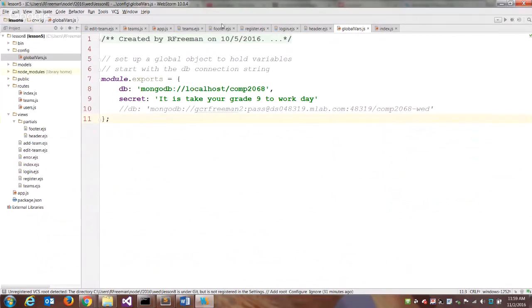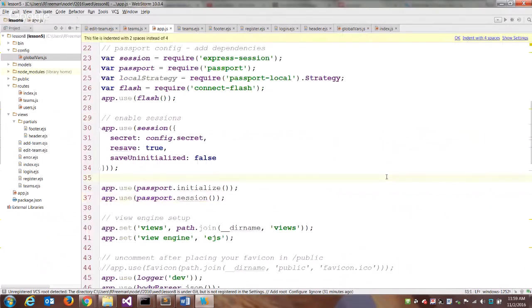Could you show app.js for a second? Yep. And unfortunately, we're not done with app.js. We have a couple more Passport functions that still need to go in here, in addition to what we've already done. I'd like to be able to run it one step at a time, but we really can't. We have to configure it entirely or it's not going to work at all. Ideally, we could do one line, see what happens, do the next line. Can't really do that with configuring the module.